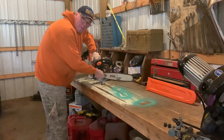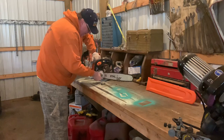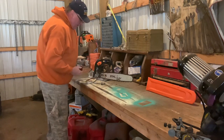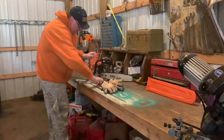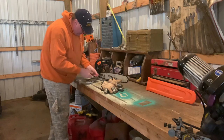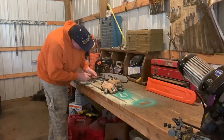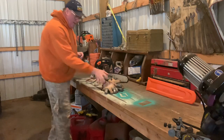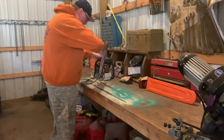What I do is just loosen these off. I'm going to wear my gloves as much as possible because it's like 28 degrees right now. And I know my fingers are going to freeze handling this Stihl here. But the first thing I always do, once I get that off there, I loosen the chain, the chain tensioner, and take the bar off.